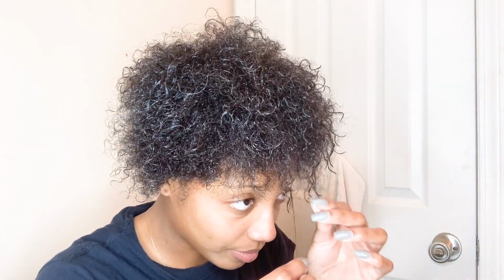Okay, come through. And I guess that's one of the benefits too of letting go of your straight ends, because you can actually begin to see your curl pattern. While you have straight ends, you can't really see that. I mean, you can kind of see from the root to where the straight end starts, but you don't see your complete curl as you could if you dead all those straight ends.